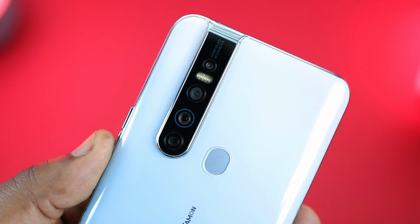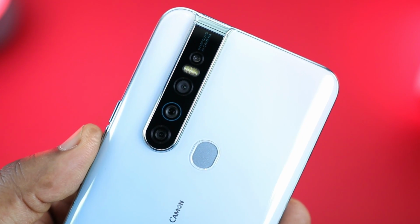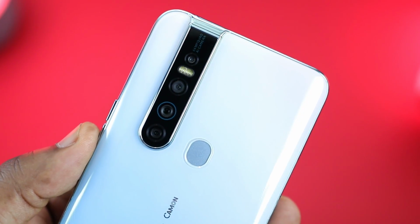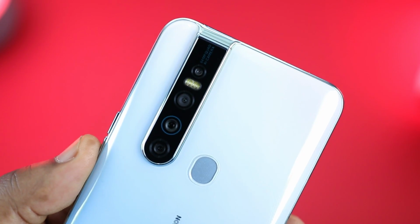We have a quad camera setup here consisting of a 64 megapixel main wide angle, 32 megapixel ultra wide angle, a 5 megapixel depth sensing camera, and a 2 megapixel macro camera. How do these cameras perform? Well, we're going to take a look at that very soon.